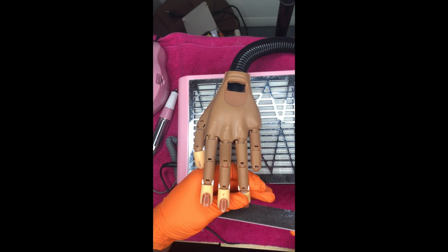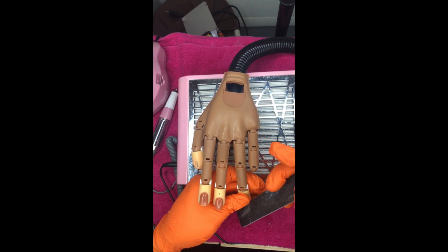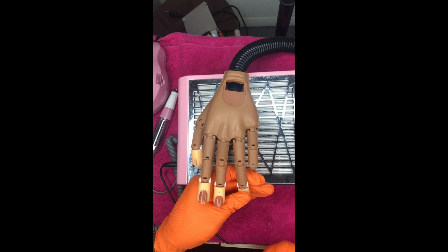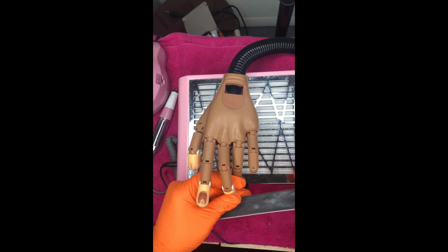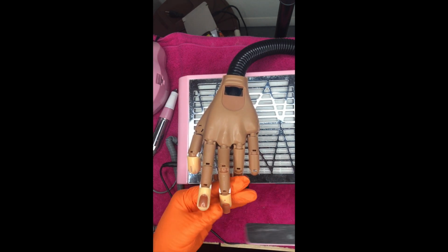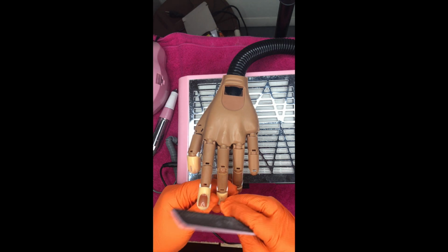So as always, we're going to go in, clip the natural nails down to a shorter length so that when we apply the tips, they're not too long. And then we're going to go in and file them down using an 80/80 grit file to just make sure all of the nails are even.